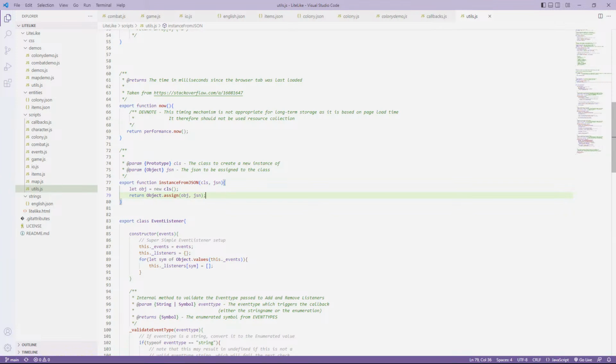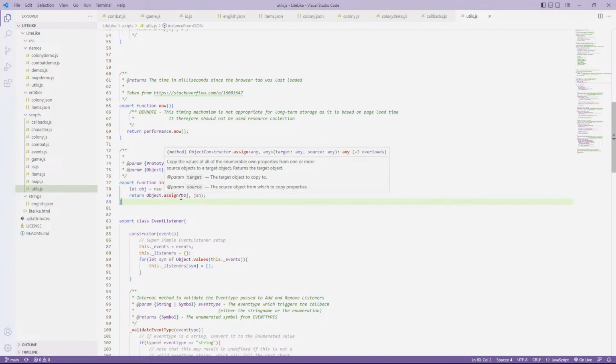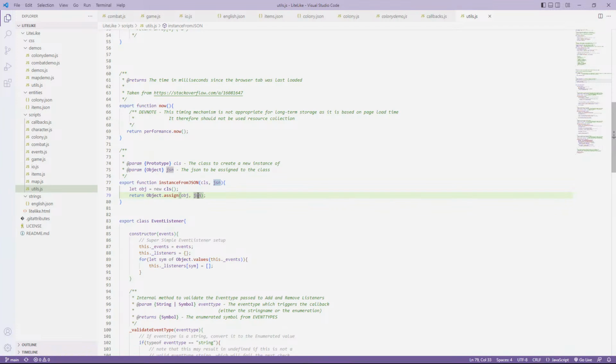So the problem with this is that Object.create does not actually run the constructor for the class. So right now we're doing that. We're running the constructor for the class, so we're calling new class, and then we're assigning the variables. Now there are more problems with that. That does not actually fix the issue. So the issue was, just to clarify, because you may not have followed what I'm saying there.